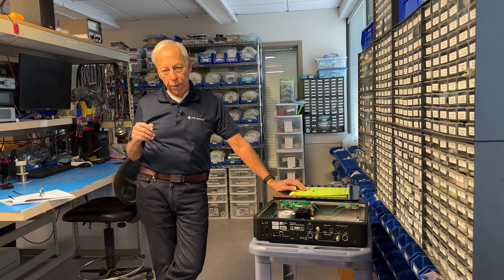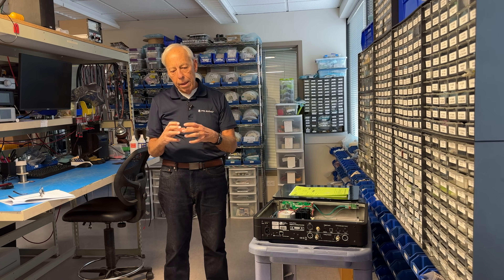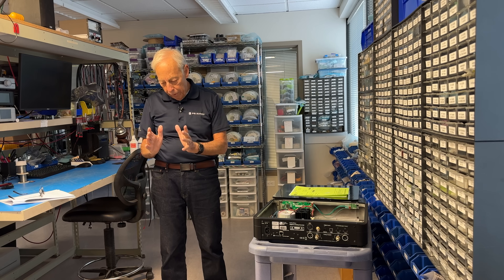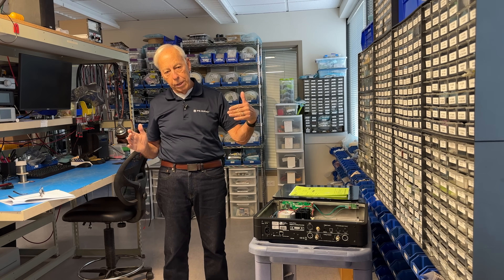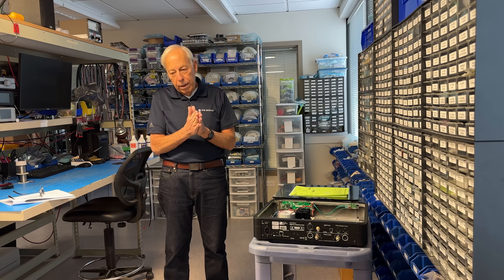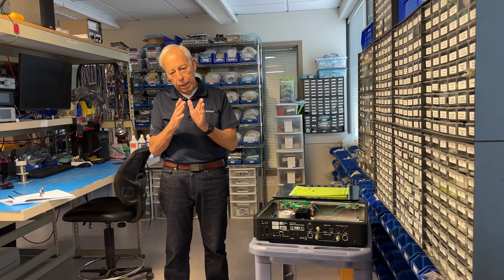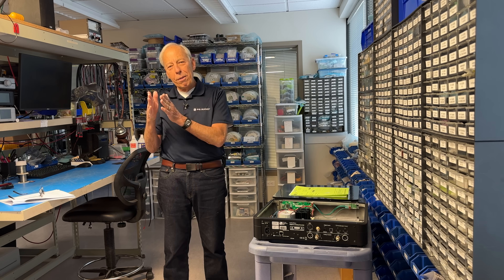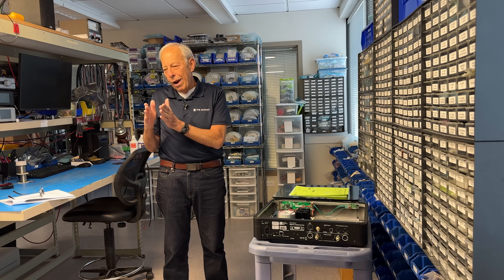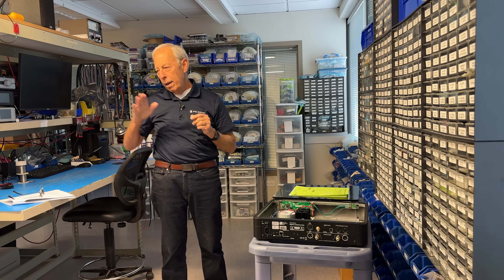So part of what we do with the Air Lens is we have that noisy SBC, that noisy environment. And then we have a noise-free zone here and a noise-free zone here. And in the middle, we have the noisy computer. So when you put in an Ethernet signal into an Air Lens, it does its thing through the isolators. And then it travels through the air, leaving no trace of ground or noise. And you get a perfectly clean signal into our little noisy computer. And then the output of our streamer, this noisy little output, does the same thing. It travels through the air and goes to a very clean output stage.